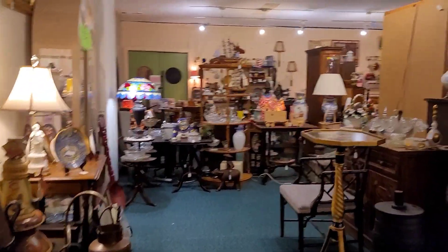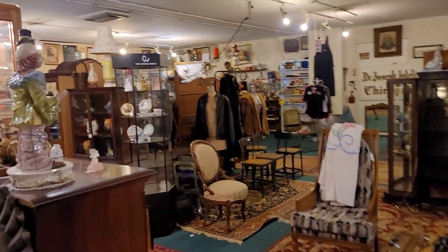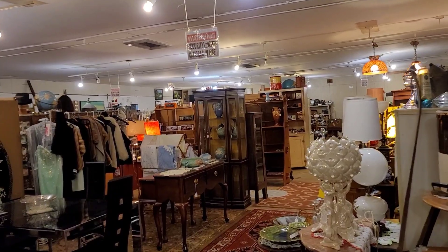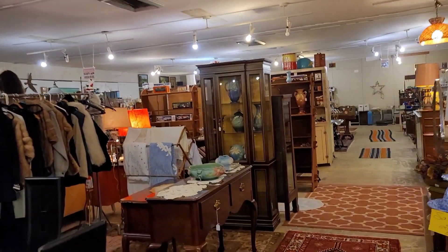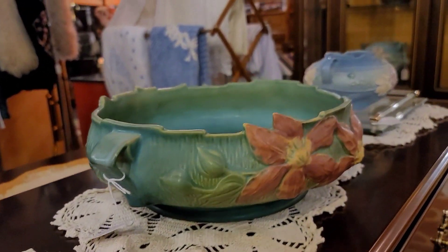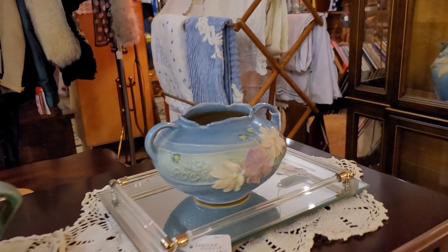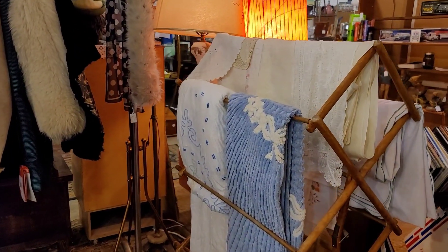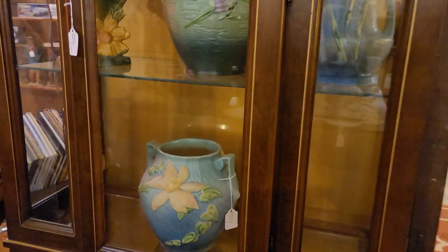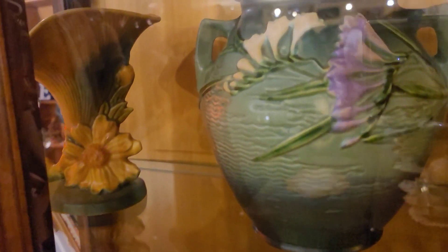We are heading up now to the second floor. You're going to see some very high end — a Chinese lacquered dividing screen, pottery, mid-century glass. Here we've got a beautiful Roseville; I love the colorway on this — it does appear to be part of the console set, and they did make matching flower frogs to go inside those console sets. We are seeing some more chenille; unfortunately the blue one was a twin size and priced more than what I would need.